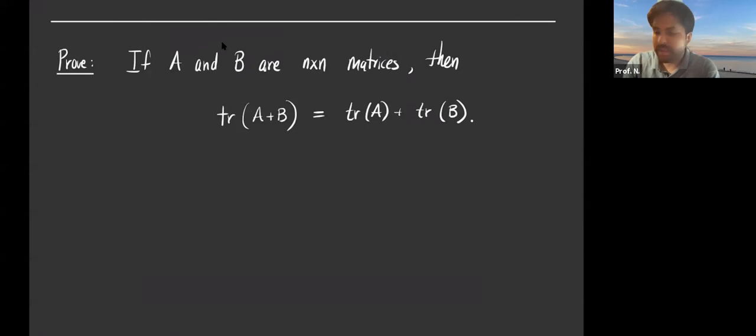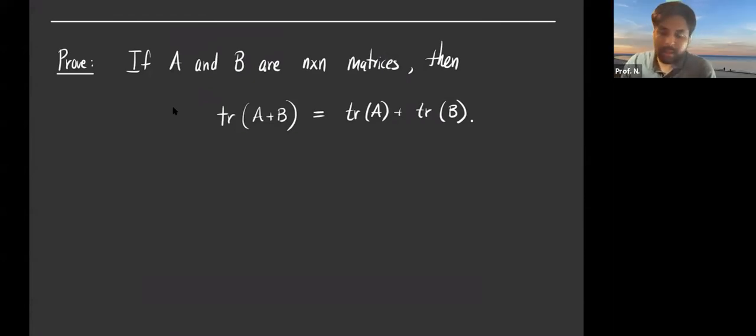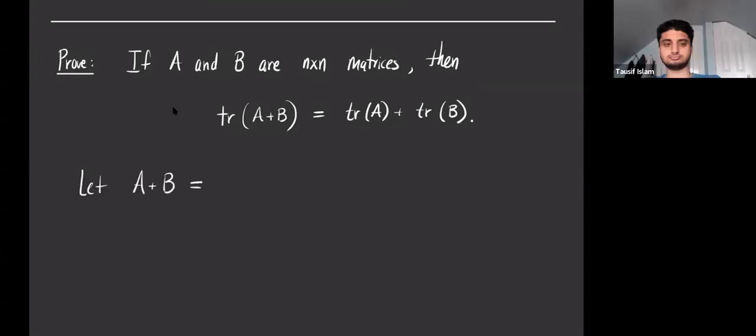Tosif, did you have your hand raised? Yeah, I was just going to say, can't we just add the individual elements, like we would with matrix addition, and then compare them to the trace? Right, but how would you do that? So let A plus B, right? How would you do that? Oh, okay. I didn't really have a general statement in mind. I was just thinking if we had specific matrices A and B, I could do it, but I don't have a general statement. Right, so that's what I wanted to get at.